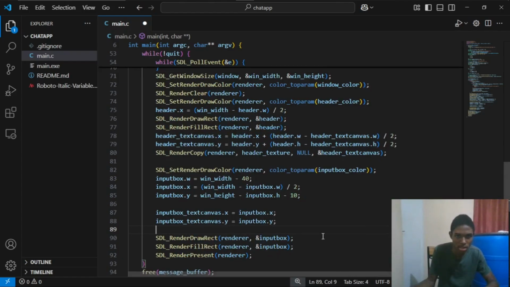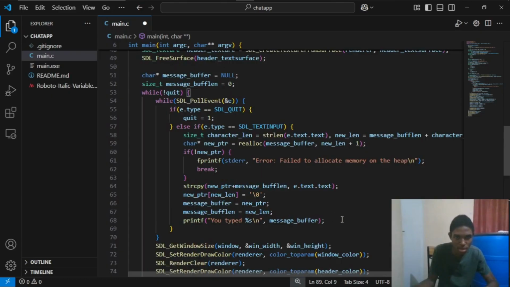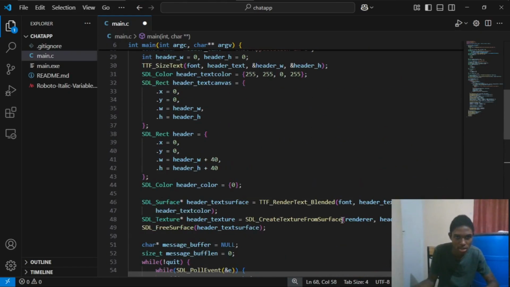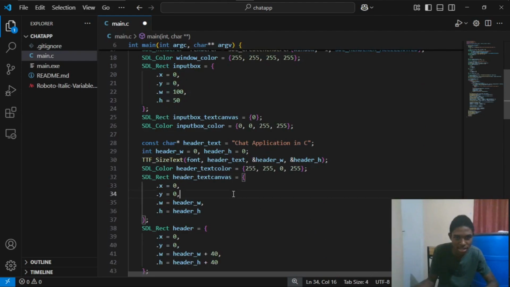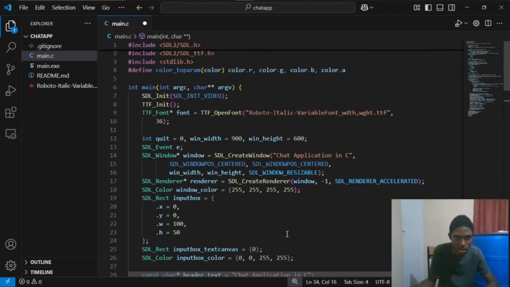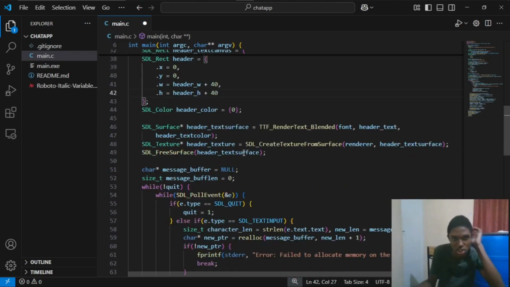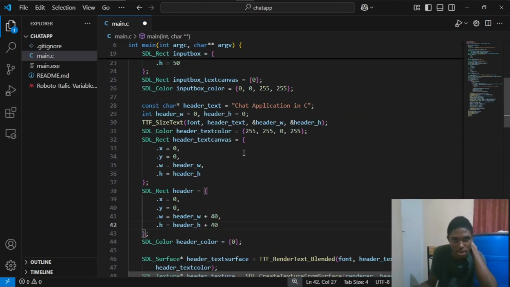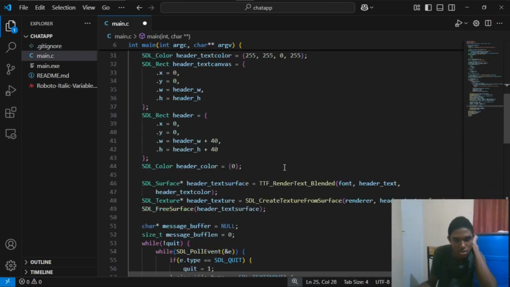And next, guys, each time we type something, we'll need to store or change our text canvas width and our height, so that it shows onto the screen properly. So let's do that.